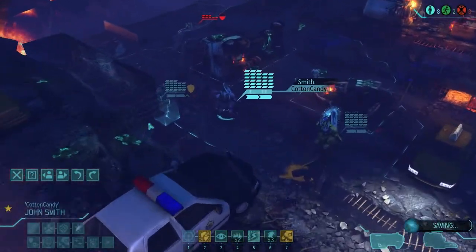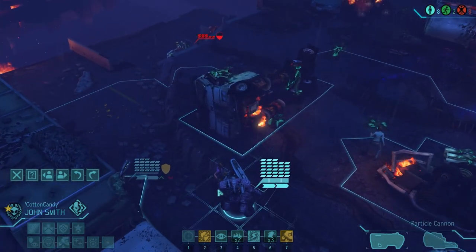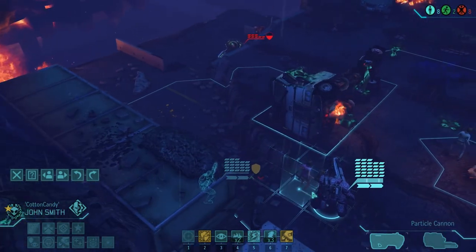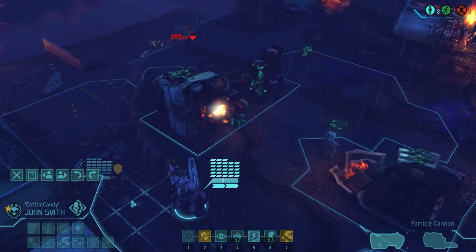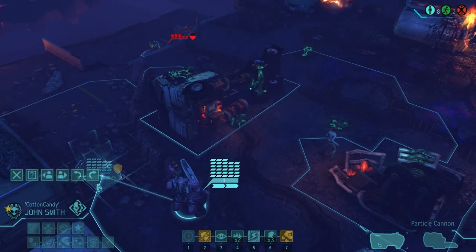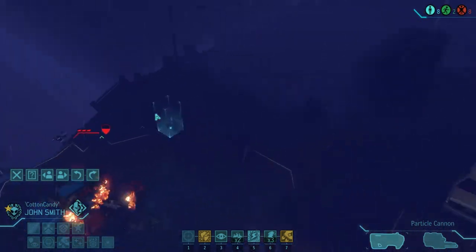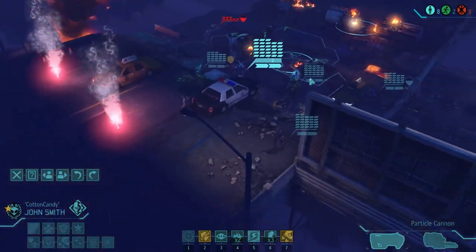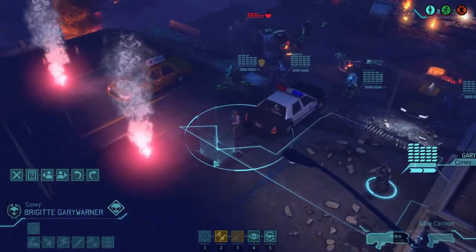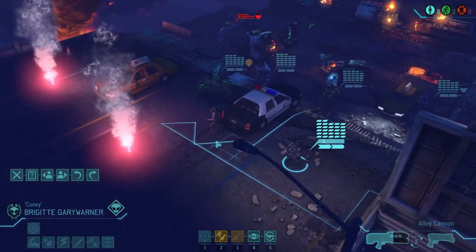I'm doing a really, really bad job saving civilians. The good thing is they're ammo sinks. Wait, why is there a civilian here? This person ran away. Look, they don't even have a ring. Okay, whatever. Wait, where's the sectopod? I don't even know. I'm gonna save you.